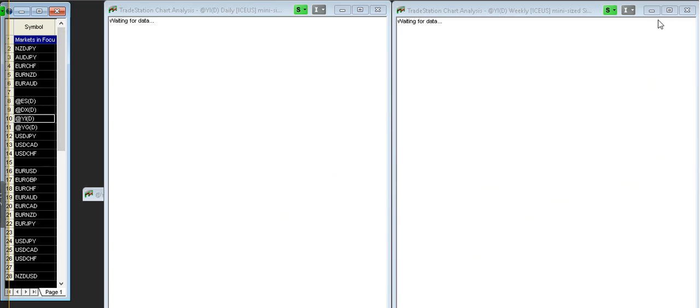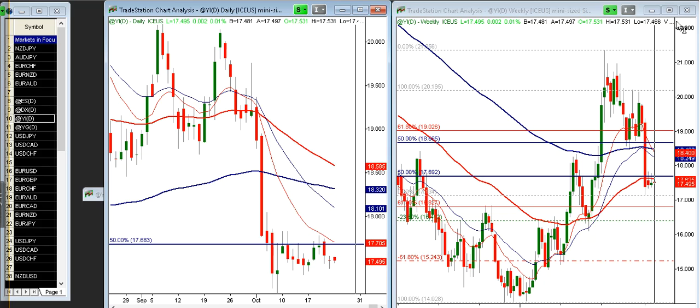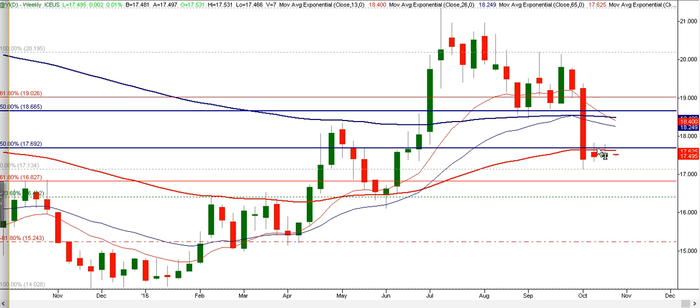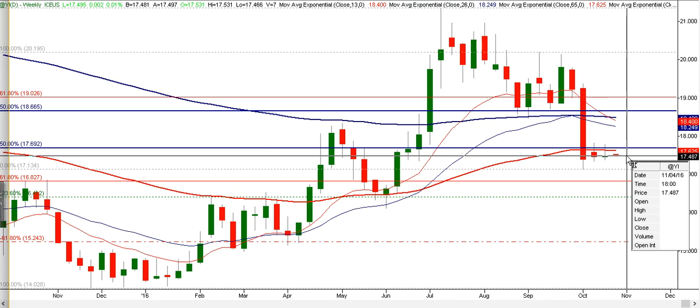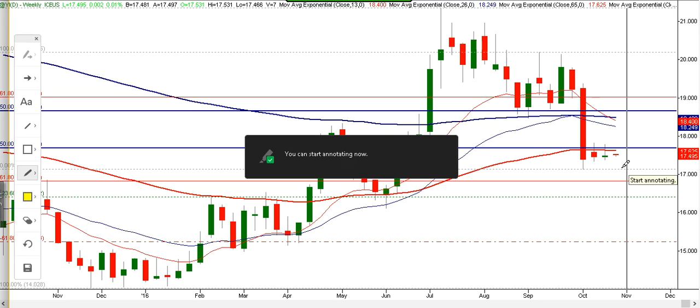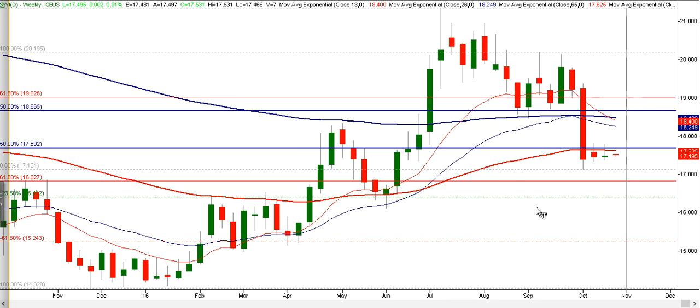Moving to silver. With the strength in the dollar, silver basically did not go anywhere last week. This market is on top of a 50% smart money area here, and it's moving laterally here, and that lateral move could be the indication of an incoming continuation lower or bounce higher. Now, if we look at the way the dollar index is behaving, it seems more natural to think of a consolidation that would lead to a continuation lower.